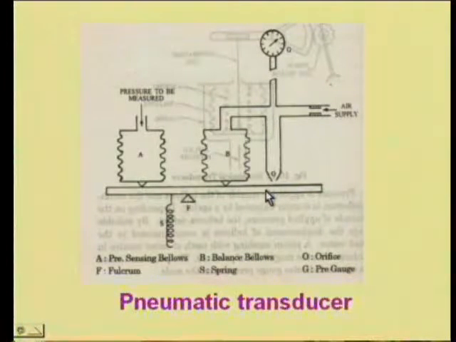Now what happens when the pressure is applied in bellow A? The beam will be shifted upwards on the right side, as a result of which the gap reduces and the air pressure increases. Such air pressure will be pushed into bellow B, which in turn pushes the beam on the right side down, just to create a balance. But in the meantime, the pressure increase can be read. The beam has a pivot F. It is because of this pivot we can see the difference in pressures on the left side and right side. So before the balancing takes place, the pressure increase can be read in the gauge G. So this is only a mechanical or pneumatic transducer.